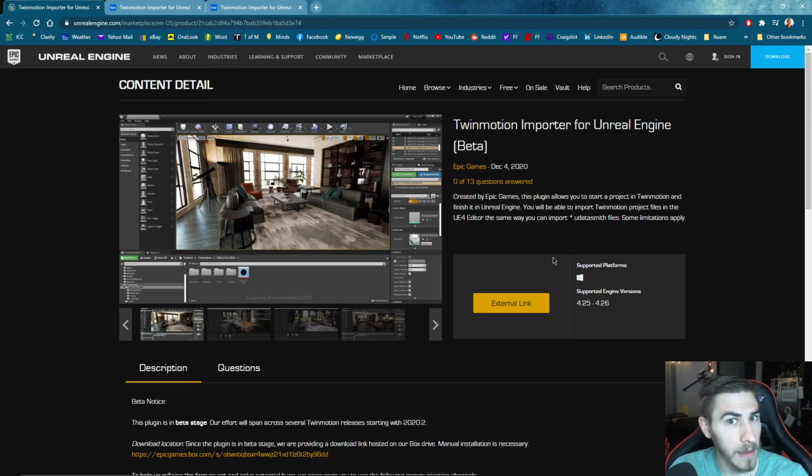I will have that, and I'll link that as well as where to get this beta in the description below, because that's important. You need to know where to get it. And I really want to do a good job of showing you how to get it set up. And just keep in mind, it's a beta. This is me doing it for the first time as well. So we're going to see what happens and I'll fill you in on anything that comes up.